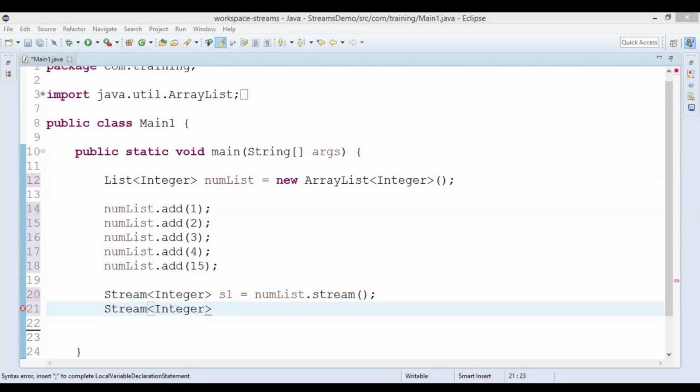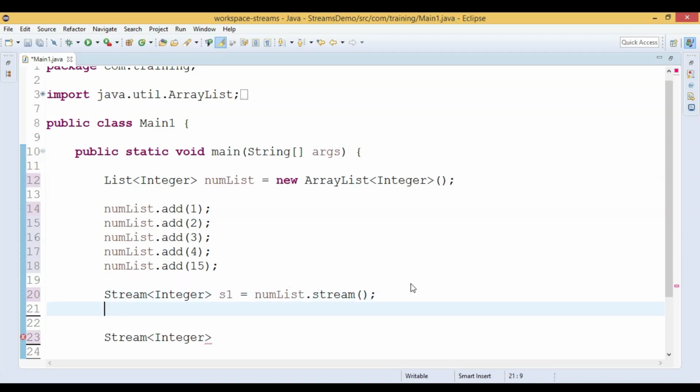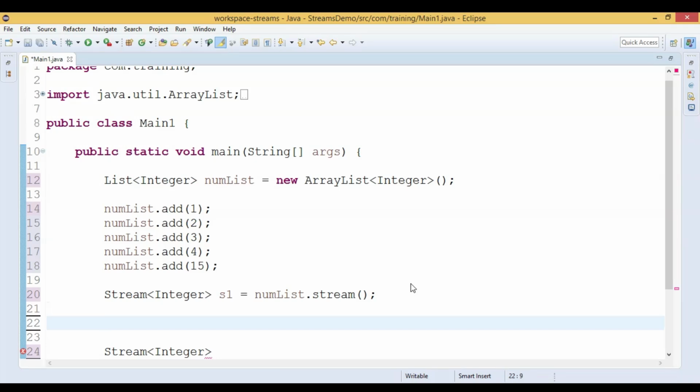So we declare a variable of type Function, and we will assign the lambda expression to it. So we have to pass the implementation of the Function interface. So f is of type Function, then we have to assign a lambda expression.